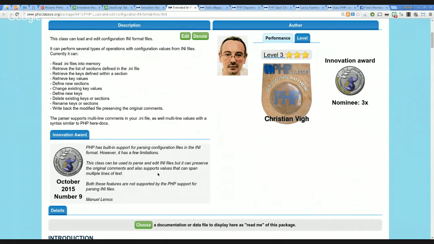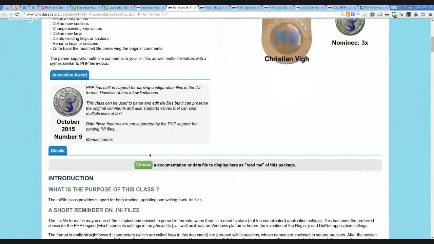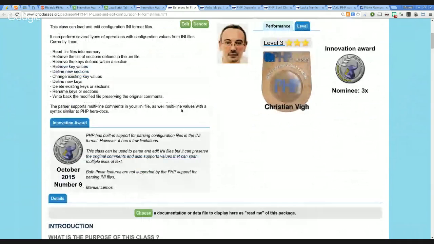So when you parse it, you do not lose the comments. And also it supports values that span multiple lines. So this sort of overcomes certain limitations of the built-in support of PHP, the built-in parse INI function of PHP.